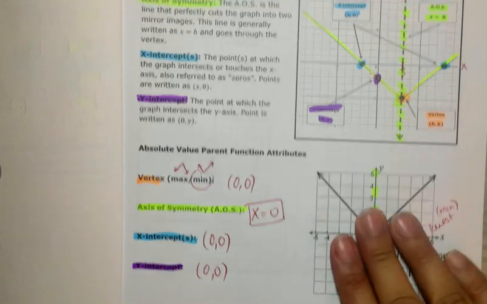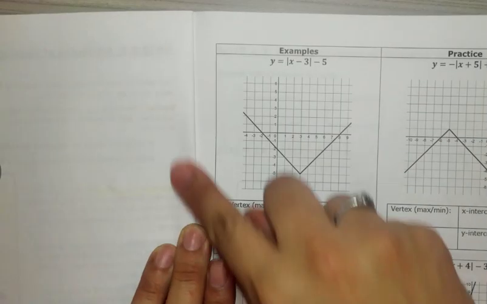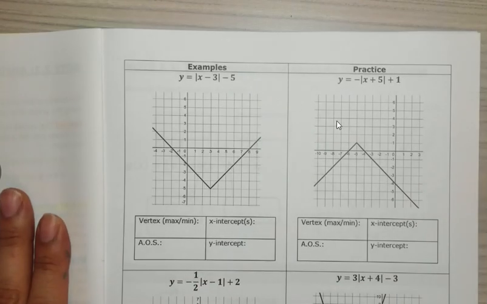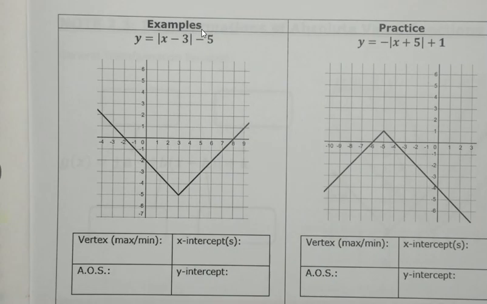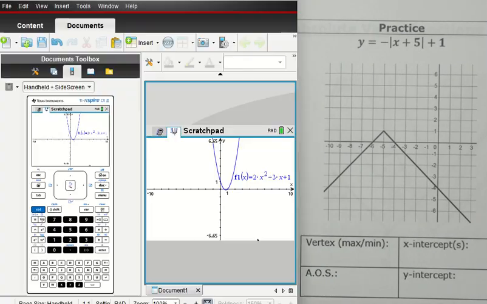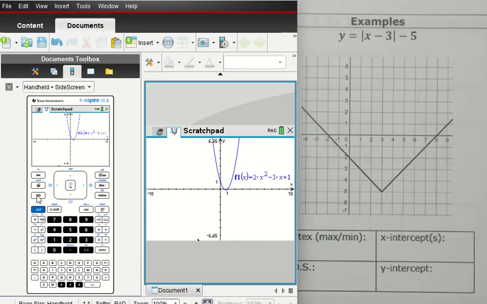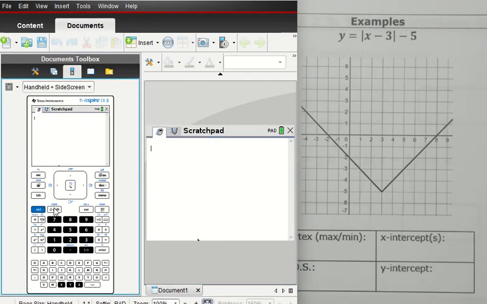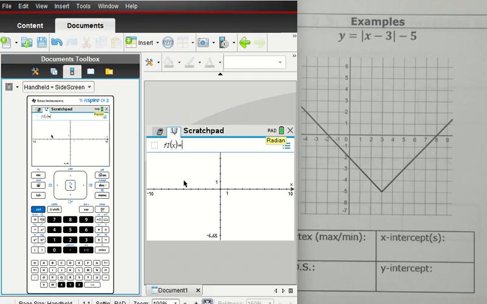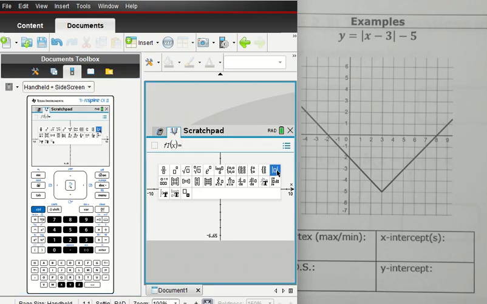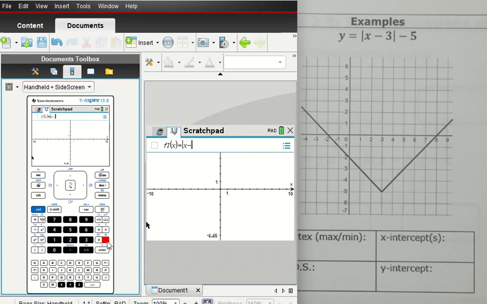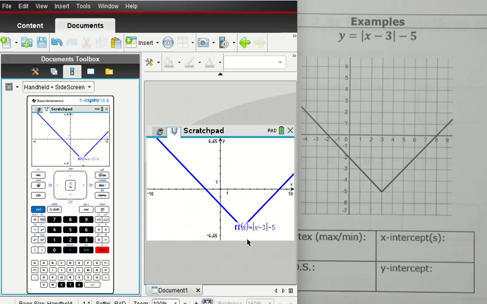So I'll go over 2 more examples just to reiterate what these 4 attributes are. I'm going to go over the side of the examples right here. The graph is given to you, but you can also graph it in the calculator if you like. You can just clear it and then graph it. You can leave it as f of x because f of x represents y equals. So you will just type the absolute value of x minus 3, get out of the absolute value, and then put minus 5. That graph is this graph electronically.